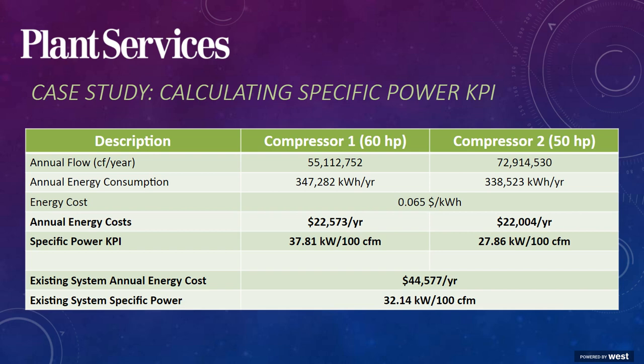Lastly, in this step, we want to look at efficiency. So looking at flow, power, and pressure for each unit is really helpful as you determine which units are running most efficiently. In this case, compressor 2 is the most efficient of the two, still not really efficient at all. And that gets to, we're still at about 32 kilowatt per 100 CFM, which is extremely inefficient.